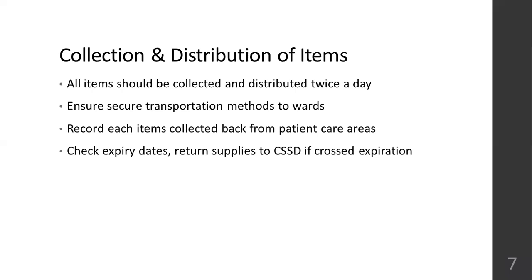Ensure secure transportation methods to wards. Okay, the trolleys that you use for CSSD transportation should not be used for any other purpose. Okay, it should be secure, means it should not lead to spillage, accidents, breakdown in the middle while being transported. So these things have to be avoided.